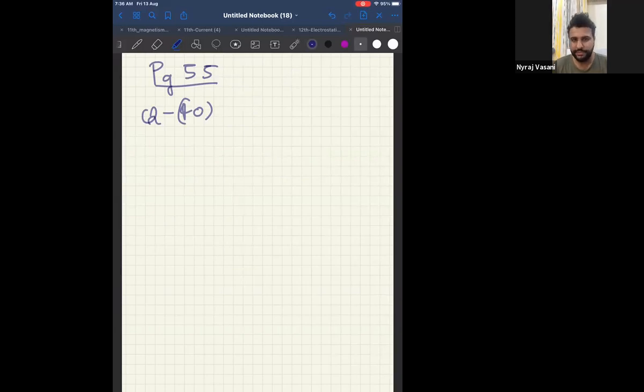This is the theory question, and you should know this. Very rare question, but nevertheless, see the question. Radio frequency choke uses a core of. It is not a transformer; a transformer uses the core of iron, correct? But this radio frequency choke is a very small and very light device. Therefore, the answer for this will be air. Core will be air, not a transformer. Transformer uses a core of iron. This is your radio frequency choke.